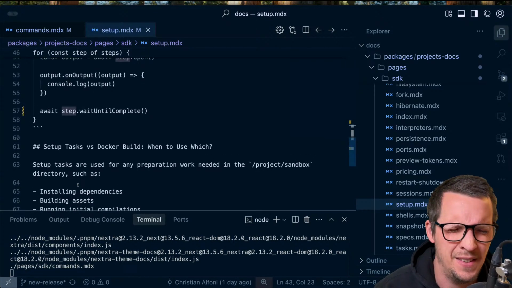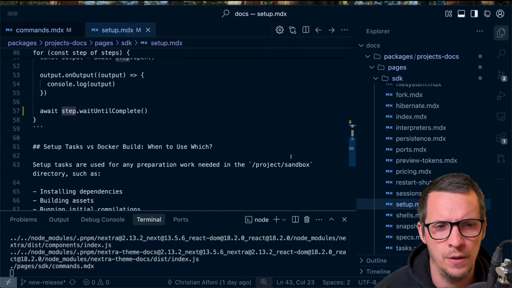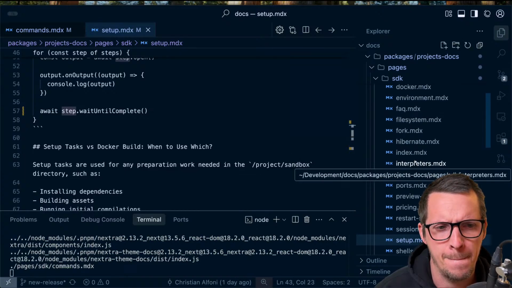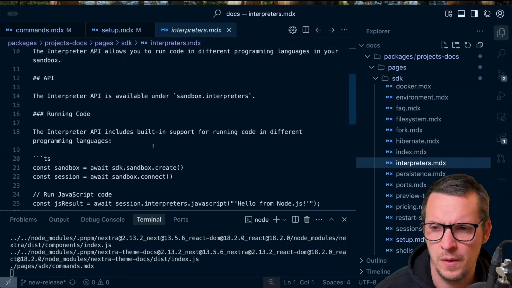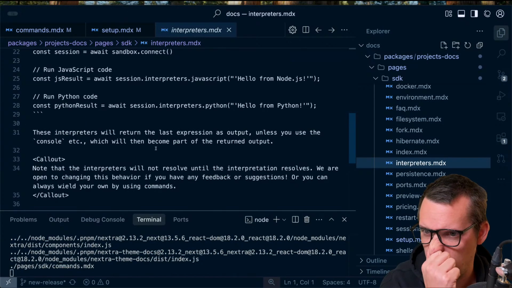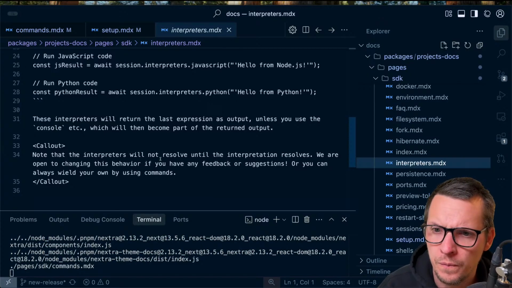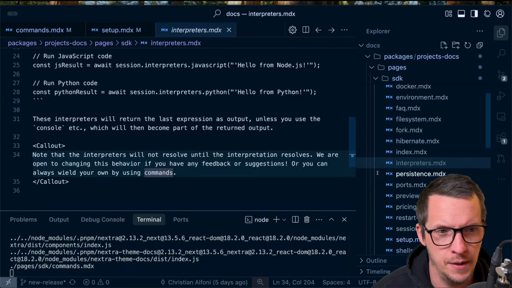Fine. So what else did we do? We just changed that command thing so that when you run it, you get the output. It's much simpler. Interpreters run the same, right? Python result, JS result. Yeah, exactly.